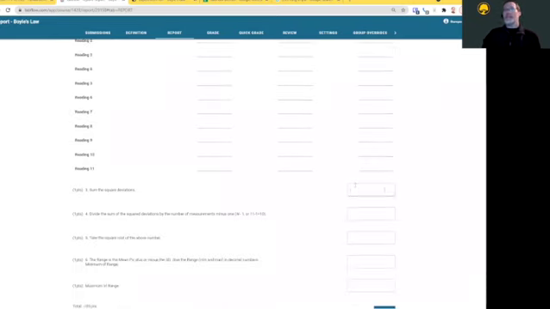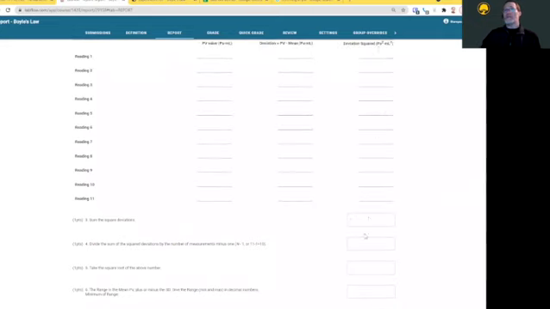Then they tell you to sum, to add together all of these squared deviations. So everything in this column gets added up to a big number there. Divide it by the number of measurements minus 1. This is a statistical thing, and if you take a stats class, which I highly advise if you're staying in science, you can hear the arguments about why we do this. But since we took 11 measurements, we're going to be dividing by 10.